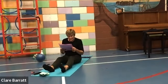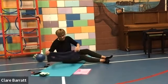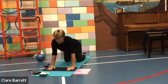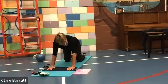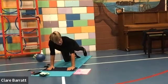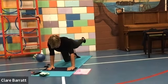Okay, hands and knees. So you want your hands underneath your shoulders, knees underneath hips, arch up high to the ceiling. Relax down to the floor. Now find neutral and engage your core. Okay, now this is very simple. We're going to be lifting and curling. So we're all going to do one leg. You're going to slide out your right leg and keep your toes on the floor. So that's your starting position each time. Keep your body weight central between both your hands. We're going to lift the leg, curl it, straighten, lower it down.